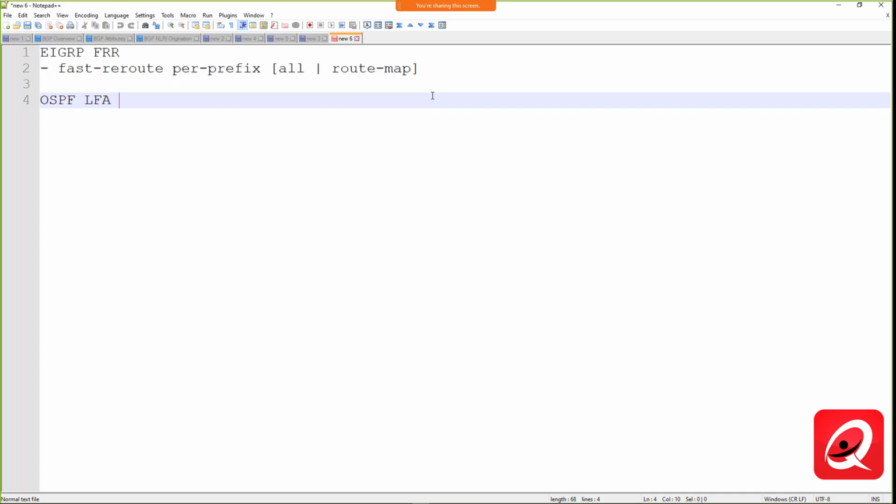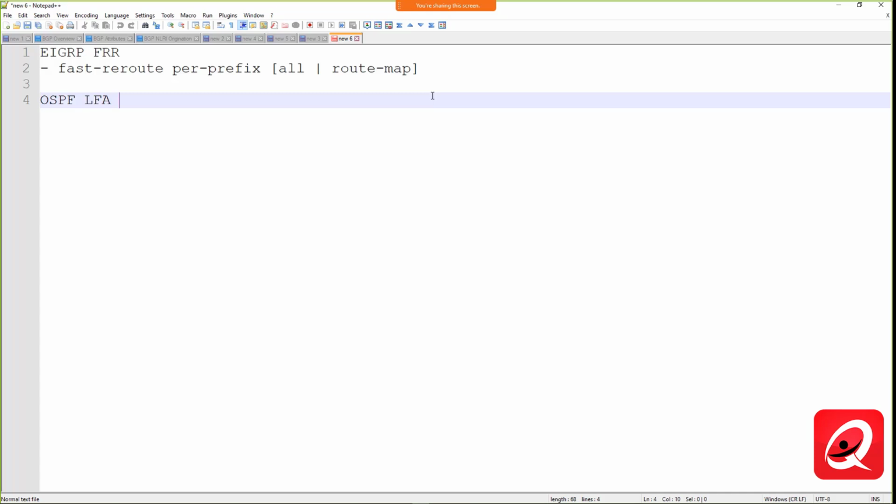And what we're doing in this case is we're saying, look, take all those feasible successors, or take the routes that we reference from the route map, right? It could be based on a route tag. It could be based on specific characteristics of the route itself. We could use a prefix list to reference prefix lengths if we wanted to, and then reference the prefix list from the route map. So the route map gives us the flexibility of identifying which particular routes we want to use for this reroute option, this fast reroute option.